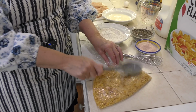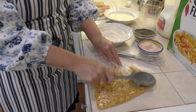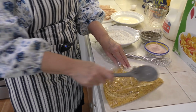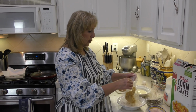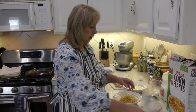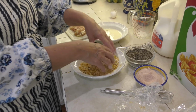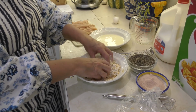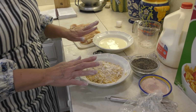And this is something that makes this a very unique salad too, because it's going to be fried in a little bit of oil with these cornflake crumbs and flour mixed together, so it'll have a really big coating. And I'm going to put this in with the flour. Kind of mix that together. So this will be the homemade coating. Okay, that's how we're going to start. And now I'm going to take it over to the stove and we're going to start frying up our chicken.